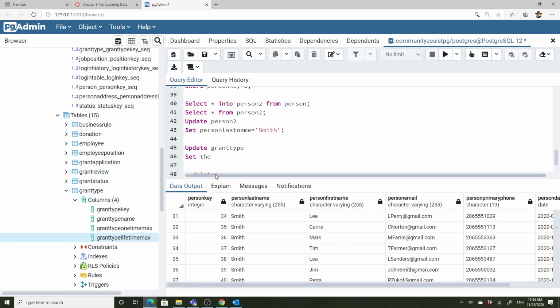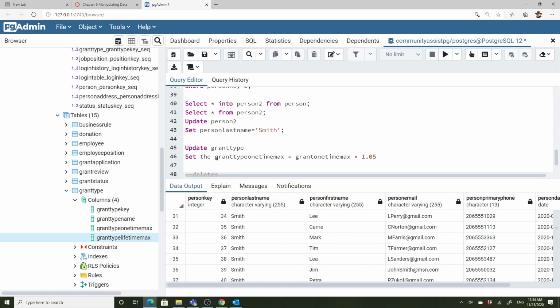We want to set the grant one-time max, grant type one-time max. It's going to be equal to the grant one-time max times 1.05.